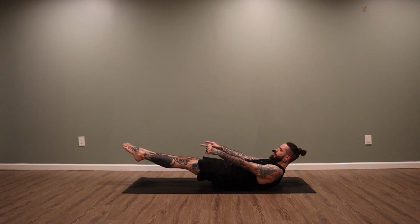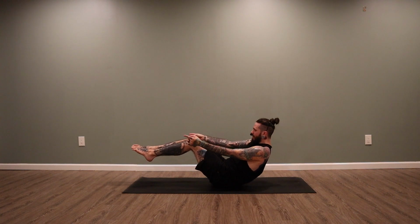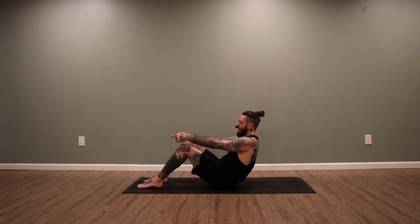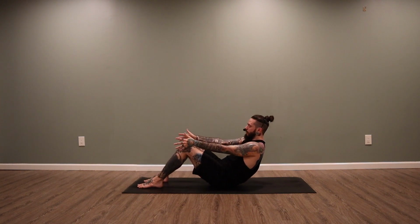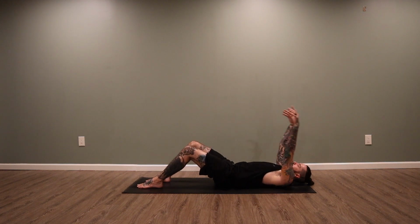Stay there for the inhale. Exhale, come up for 5, 4, 3, 2, 1. Inhale here. And then on your exhale, set your feet down, dig them down, and slowly lower down 5, 4, 3, 2, 1.